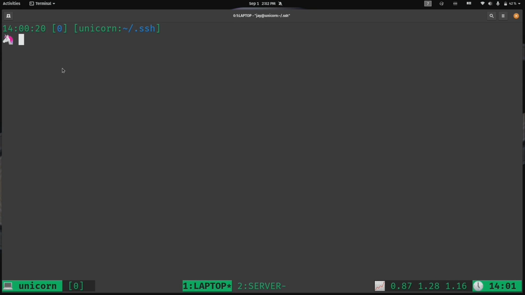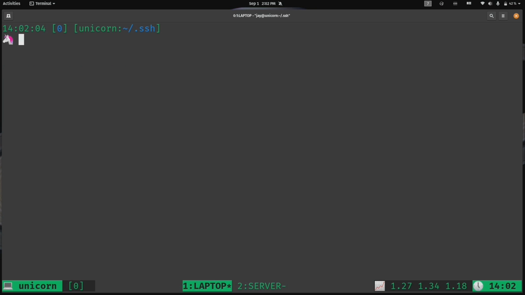But first of all, we do need to have Git installed on our local machine. So if you get /usr/bin/git when you execute which git, then you already have it. If you don't, then you're going to need to install it. If you are on Debian or Ubuntu, it's something like sudo apt install git, just like that. That'll go ahead and get that installed. But if you are on a different distribution, you would change apt to DNF, yum, or something like that.